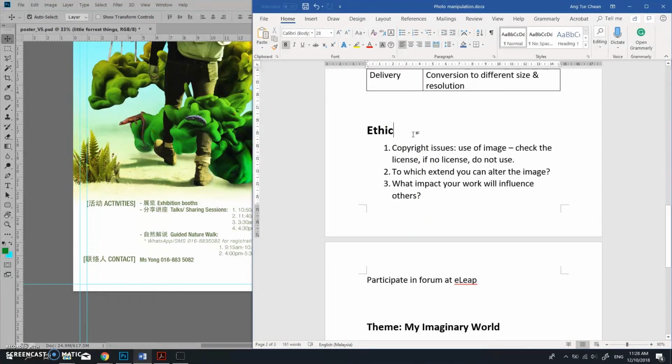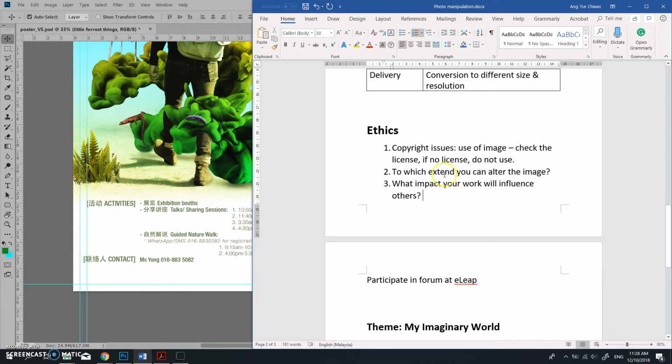Next, I'm going to discuss the ethics related to photo manipulation work. This is a gray area. Photo manipulation sometimes is not bound by any law. There is, but not a very strict one when you're dealing with creative work. But when you bring this skill into a real life working environment, dealing with clients, you must be careful, because sometimes you might face a lawsuit because of using a wrong image. So that's why you have to obey the ethics.